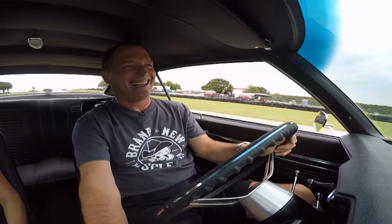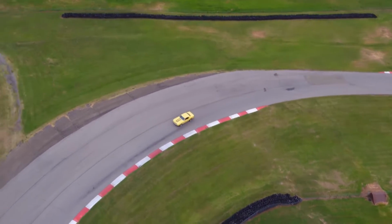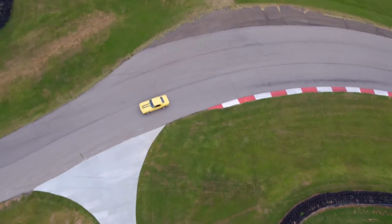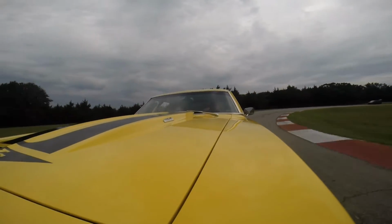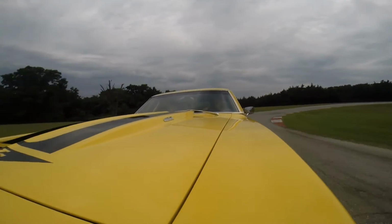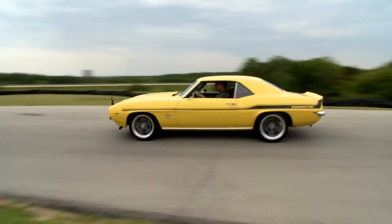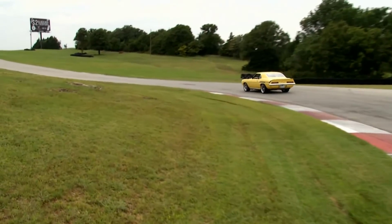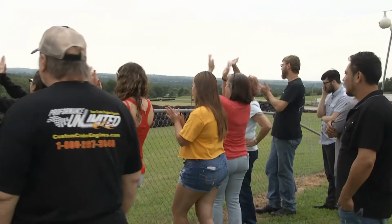This Camaro looks like a 50-year-old antique, but thanks to modern tech, it handles just like a brand new sports car. Chris Alston's Chassis Works is the premier suspension company in the world for American muscle cars. They own the Mustang market. They own the Camaro market. You can't get better stuff, which is why we wanted to work with them, why we wanted to partner with them. We use them on the show. We're using them on all our cars from now on. They make the absolute best stuff.